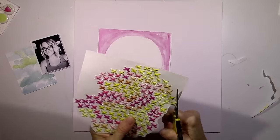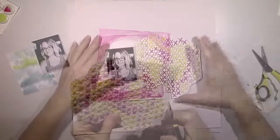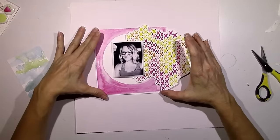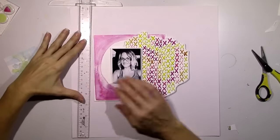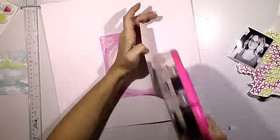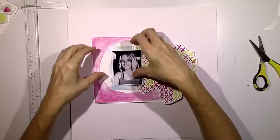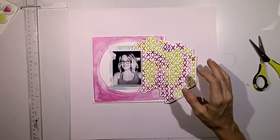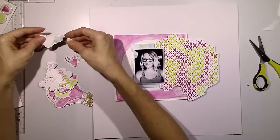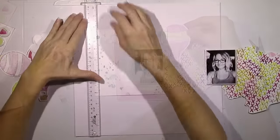I just have some plain white cardstock on my background at this point and my first thought was to use that really pretty pink 6x6 square with the white circle. I was just going to kind of use the stitched part as a layer — it reminds me of a map of a state. But whatever shape it is, I'm going to use it. So I'm going to wind up changing my idea here, but right now I'm going to go with this watercolor pink paper. When I was asked to do this guest design position, they let me choose which items I wanted and I was really excited about that because I've had my eye on this collection for quite a while. I love all of these hot air balloons.